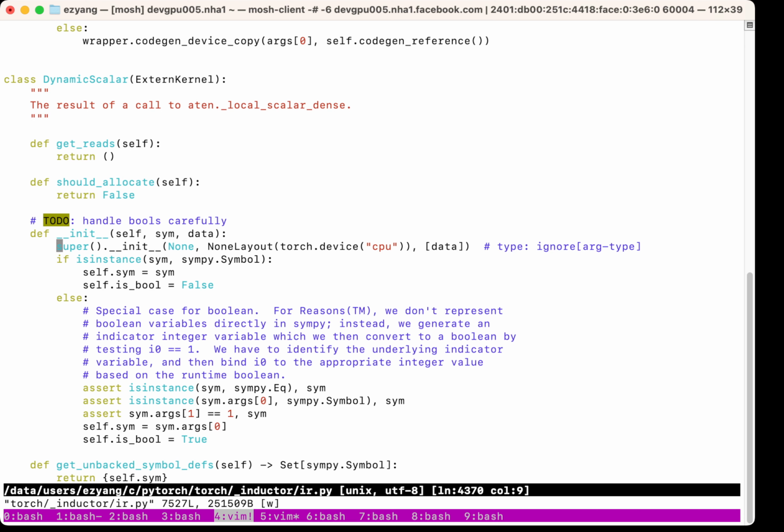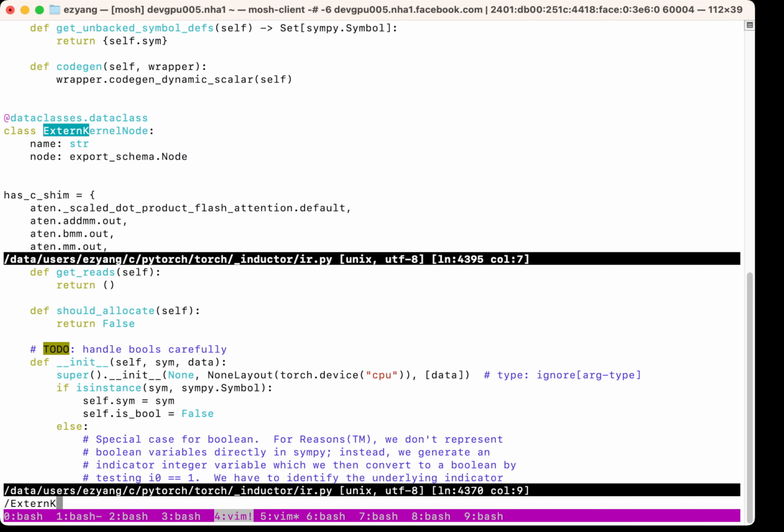Like if I've got a view to a tensor and I want to pass it to an external kernel, we've got plenty of external kernels in PyTorch. Anything that Inductor doesn't know how to code gen, we just go ahead and call the ATen implementation. So there's plenty of situations where this happens. This is not broken in reality, right? So there must be some code that is doing this correctly. So what is that code?